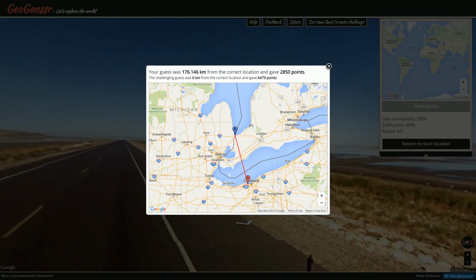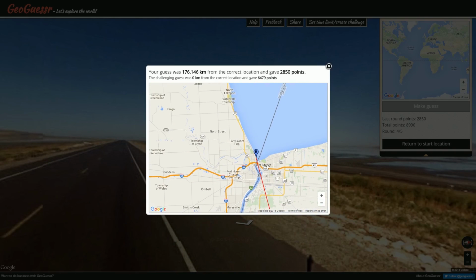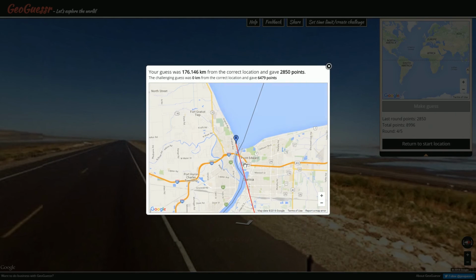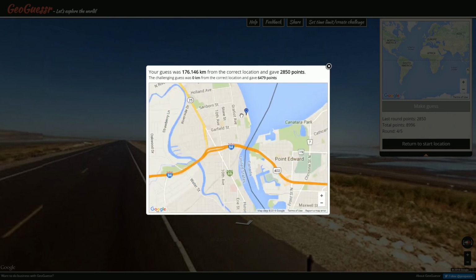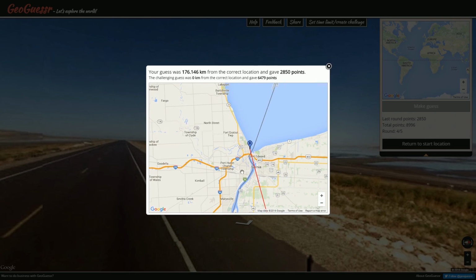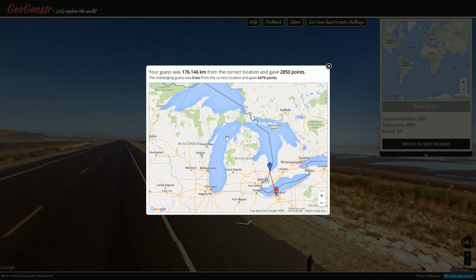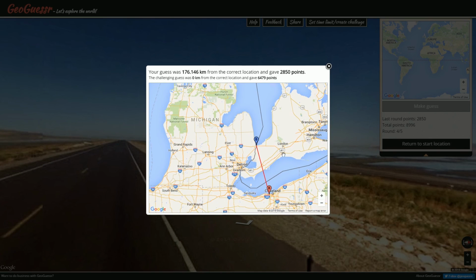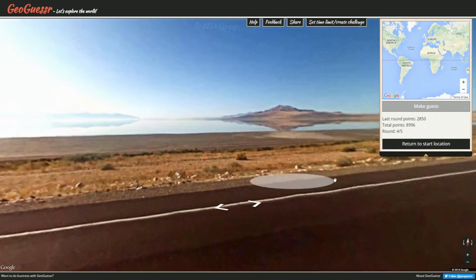The answer was no. Oh, wow, really? That's Sarnia, or whatever the American side of Sarnia is called. Point Edward. Well, it's also not called Sarnia either, is it? It's called Point Edward. Interesting. That's that bridge. Oh, okay, I see how that works. All right, I get it. So I guess maybe we're not going really in order. All right, so I guess now we're going to go visit Lake Erie, if I had to make a guess. Oh, Jesus.